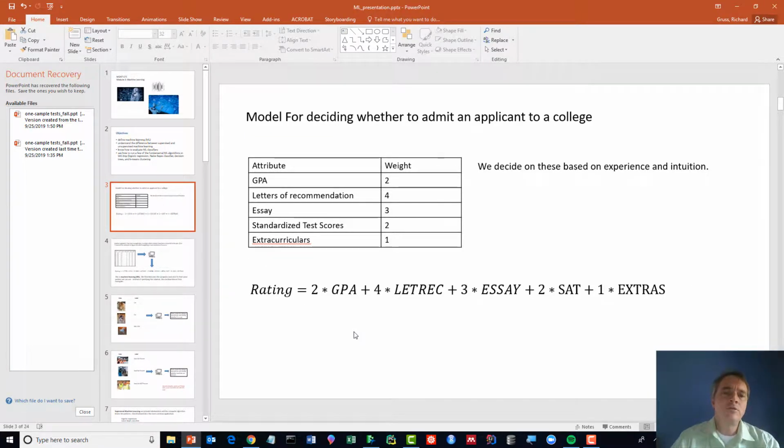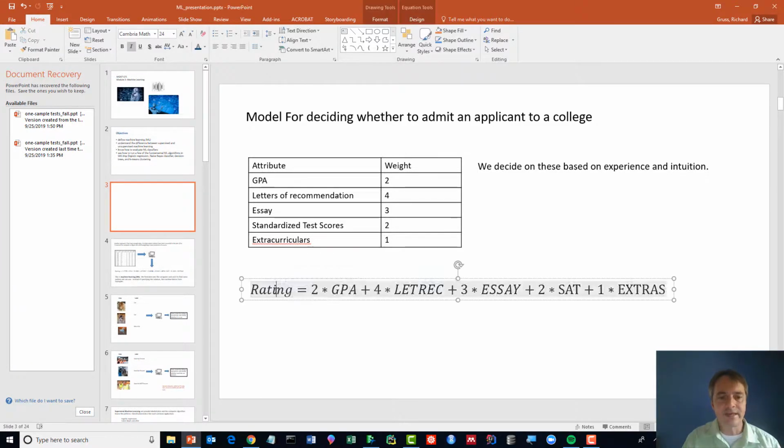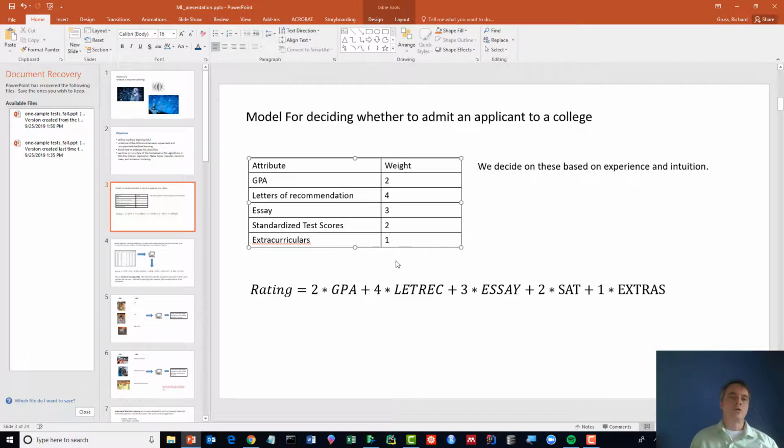So in order to understand machine learning, I gave this example in class where I told you that my daughter is currently applying to colleges. And so we've been thinking about how admissions officers go about deciding who to admit. What they might do is put together some kind of rating system where they say, okay, we're going to assign a rating. These come from experience and intuition. We just say, this is how we would like to weight these various criteria of the applicants. We just know that because this is what we feel is important and what we have seen in the past, and basically what our experience and intuition tell us should be the breakdown.